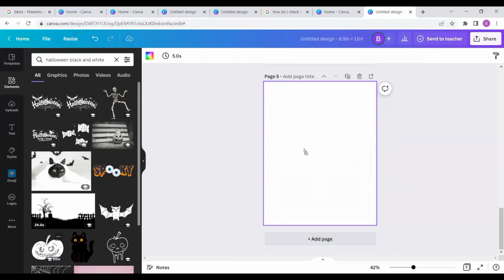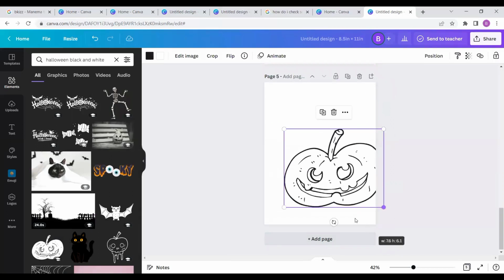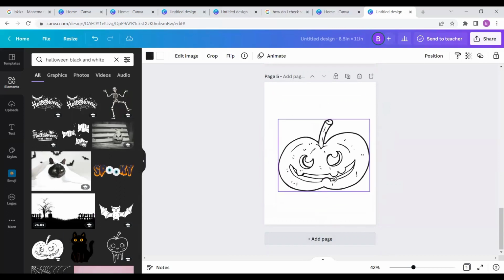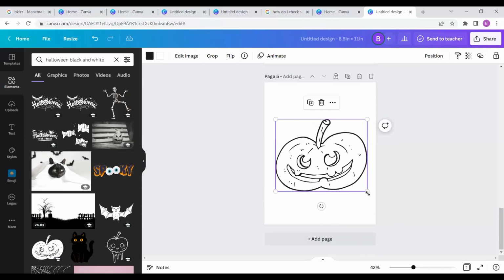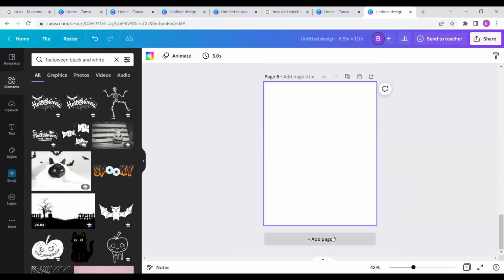This is my second picture here. I'll just drag it. So this has exceeded the line. I'll still drag a bit. So I'll just do that, add another blank page, look for another picture.